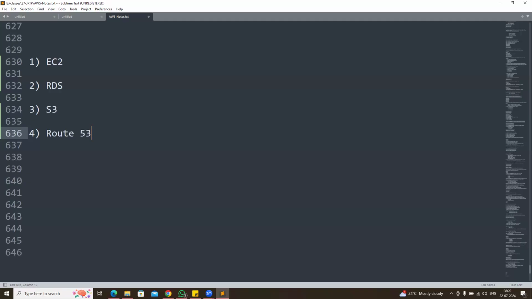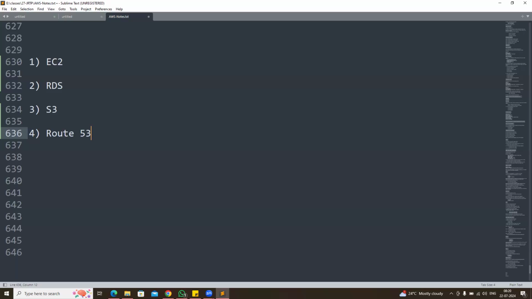Route 53 service is available. So what is the purpose of the Route 53 service, guys? Route 53 is basically used for domain mapping. Whenever we deploy our application in a Linux machine, we need to access our application by using the IP address. When we deploy our static website by using S3, a lengthy URL will be available for our application. So it is not recommended to give the IP address or lengthy URLs to the customers to access our website.